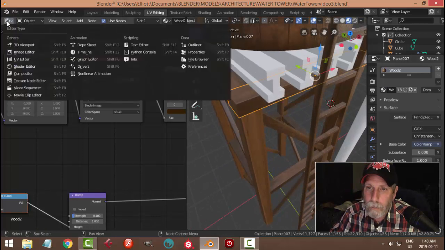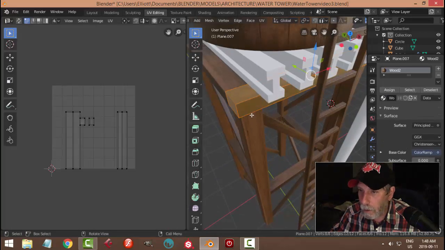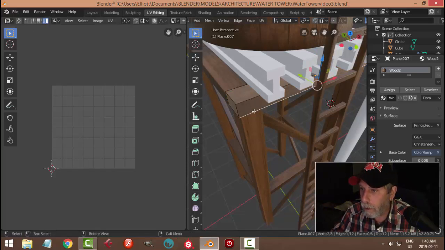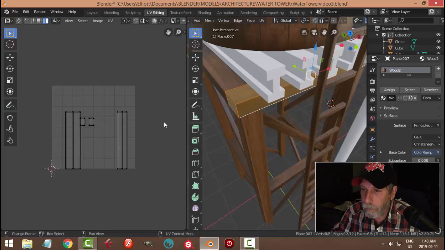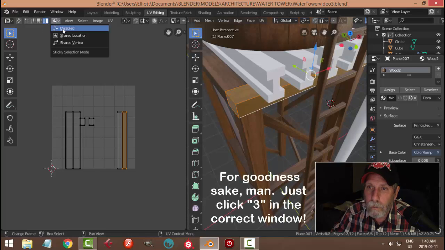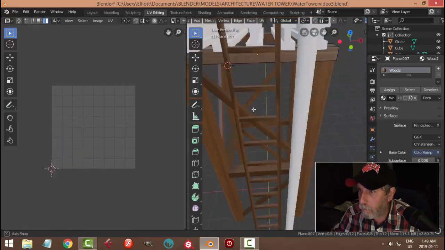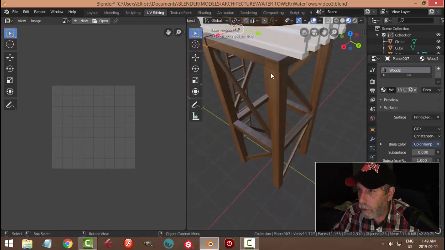So I can come in here and go in the UV image editor, and I can switch over to face selection. 3. Oh, where am I? There we go. So I want to have a look at this.